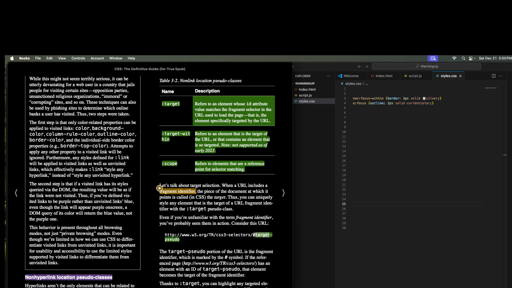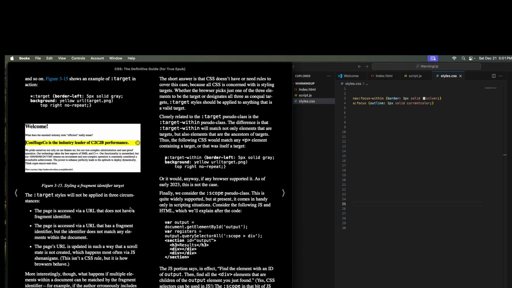This part coming after the hash, the fragment identifier, is marked by the hash symbol. So I'm targeting a part of the URL. Now the fragment identifier is mandatory, right?